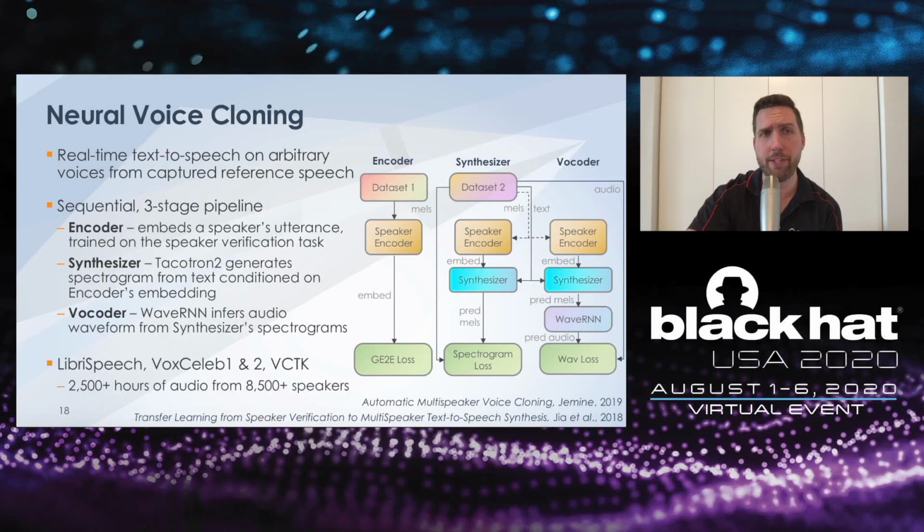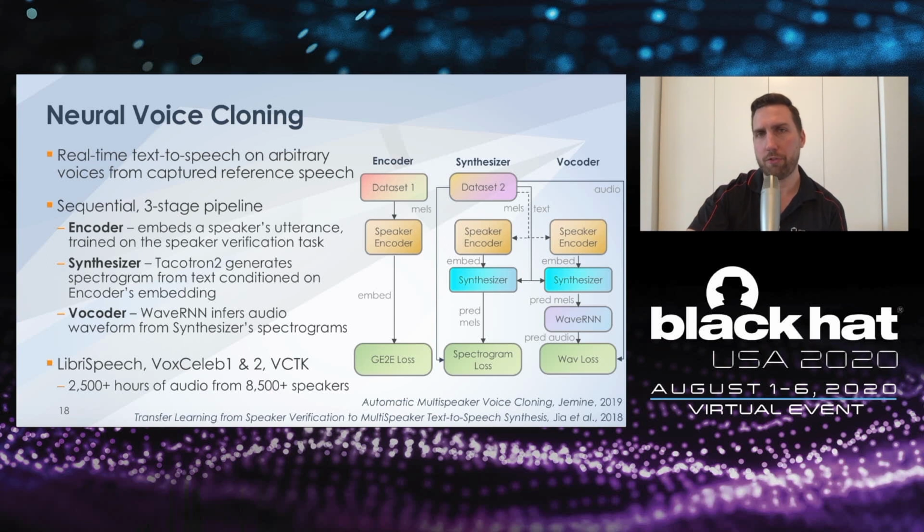Our second proof of concept will be in the audio domain, where we'll demonstrate how to fine-tune SV2TTS in order to generate custom voices from arbitrary text to impersonate a targeted individual. SV2TTS is a complex, three-stage model that's capable of performing voice cloning, or text-to-speech from arbitrary text inputs to captured reference speech in real time. So how does this system work? It's comprised of three underlying networks.